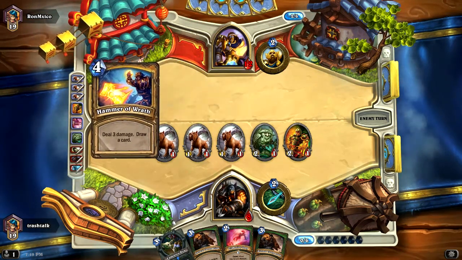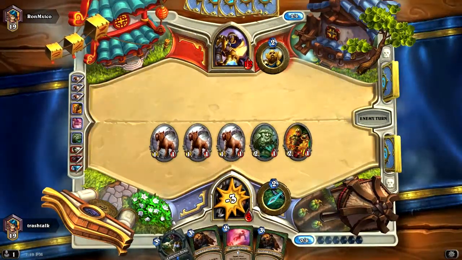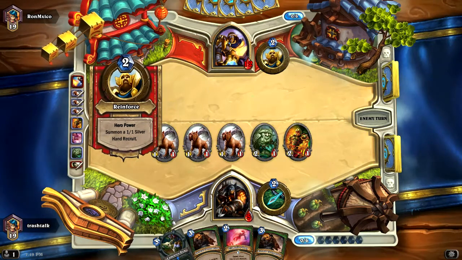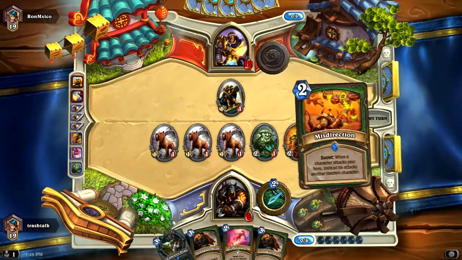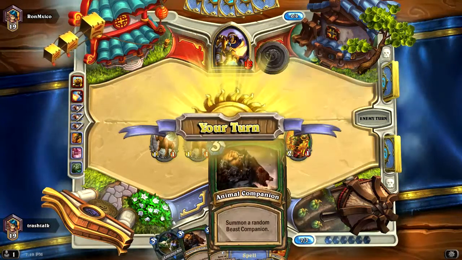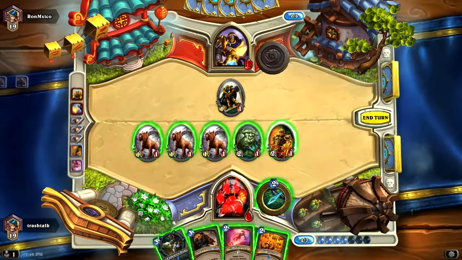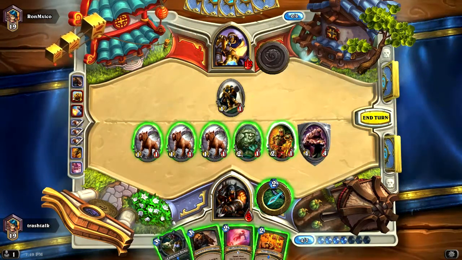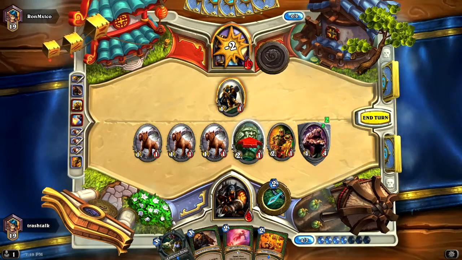Oh no, what is this? Alright. Alright. Not a Holy Wrath. This direction is cool. I think I go for the creature here. 4/4 taunt. Not bad.